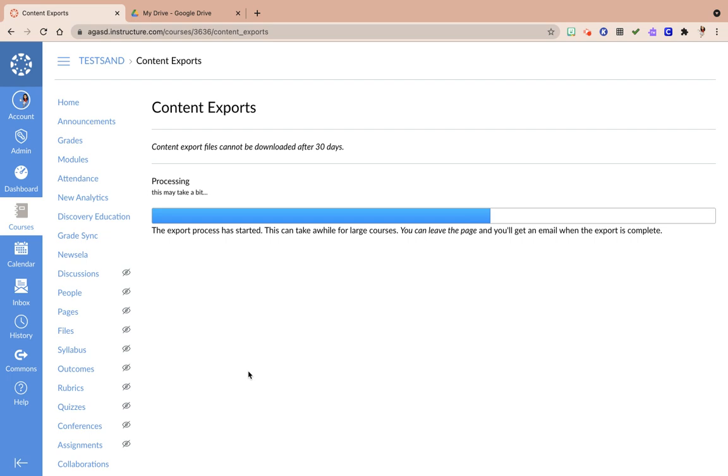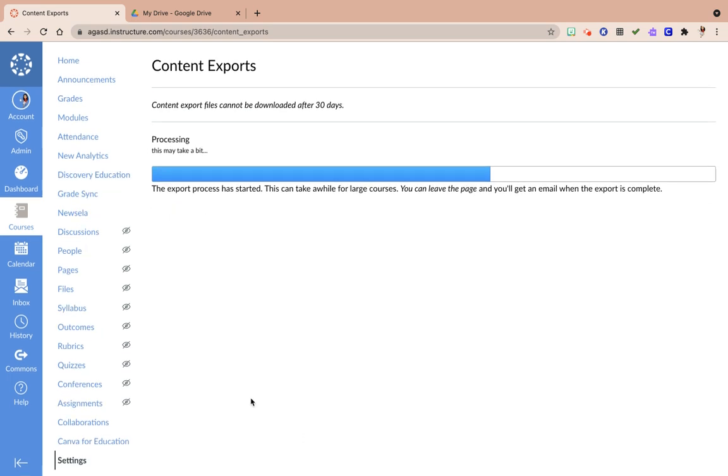If you are exporting a full year course, it might take a while. You'll get an email when the export is complete so that you know you can go back in and download it. Once you get that email, you're going to want to come back to the export page where we are right now so that you can download the export.